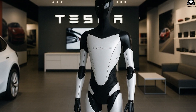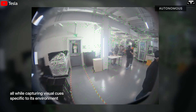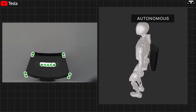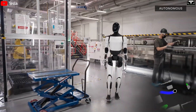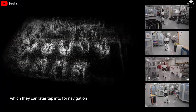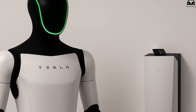Optimus automatically activates its navigation system to seek out the nearest charging dock. What surprises many is the location of the charging port — it's on the back, not on the side or near the legs as previously speculated. This means Optimus must rely entirely on its cameras and visual sensors to precisely locate the charger and align its body so the charging connector can dock accurately — a process that must be both fast and gentle to avoid damaging the port. Even a misalignment of just a few millimeters could prevent charging or cause wear on the connector. Once fully charged, the LED turns green, signaling the robot is ready to resume its tasks.